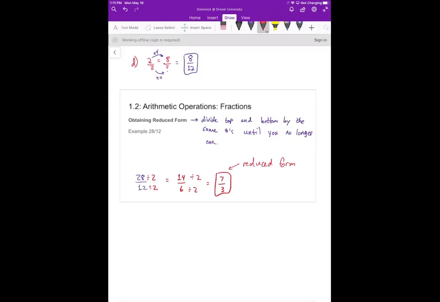So the next idea is that we have the possibility of also getting this a different way. We could have also divided the top and the bottom each by 4. And if we do that right away, we get 7/3. Of course, you can do this in a number of different ways, but a lot of times it's easier to see the top way because you're dividing by smaller numbers. So even though it might take you multiple steps to get there, that's usually the easier one to see.